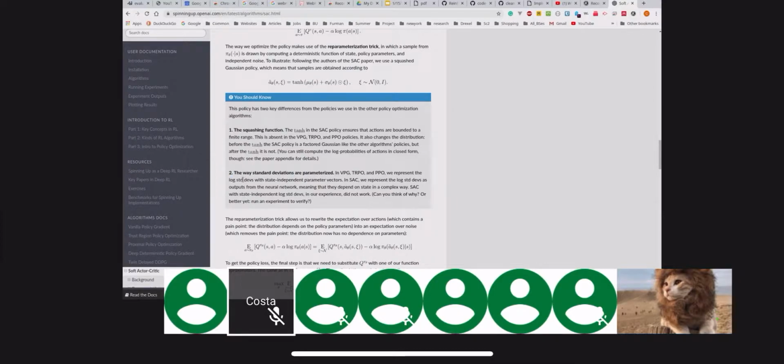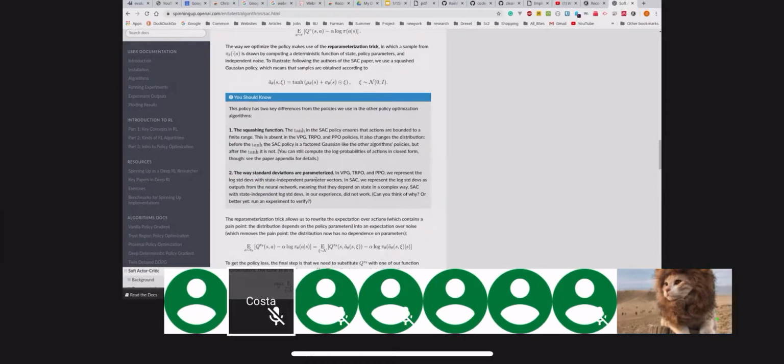That's another thing: you don't just output the standard deviation, you output the logarithm of the standard deviation, and then you use the exponent on it to get the actual standard deviation. If you're just starting out with this topic, you wonder why you do that. But there hasn't been a very clear answer to that. At least personally, I haven't found a very plausible explanation, but it just seems to be the thing that works.